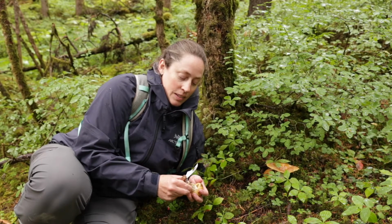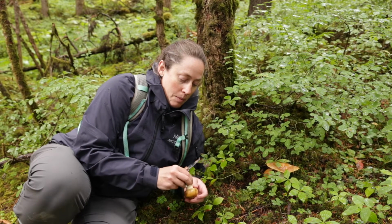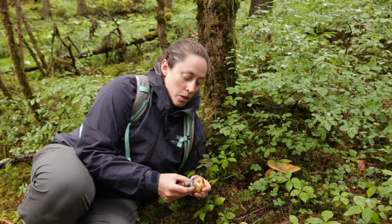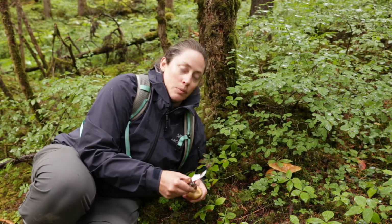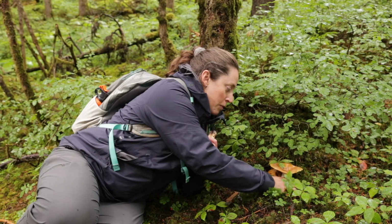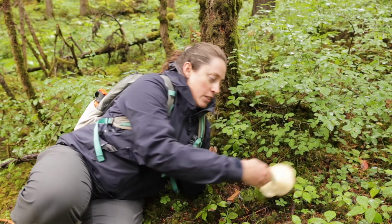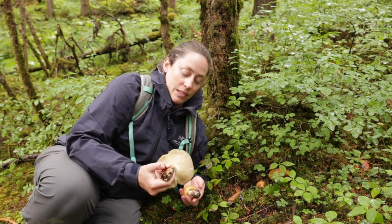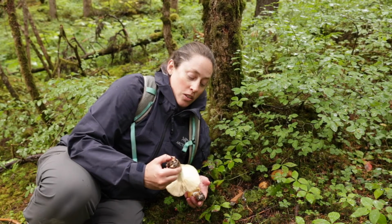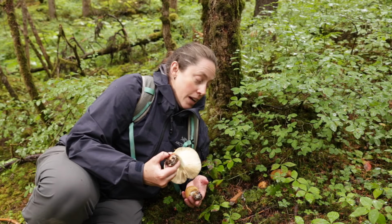Normal characteristics of this group are a brittle stem. It's called brittle gills in the mushroom brochure. It's going to have white spores. It's gilled. This is an important feature. If you're new to mushrooms, one of the first things you want to determine is whether the mushroom has gills or not. That's going to drastically change your course of how you go about identifying it.